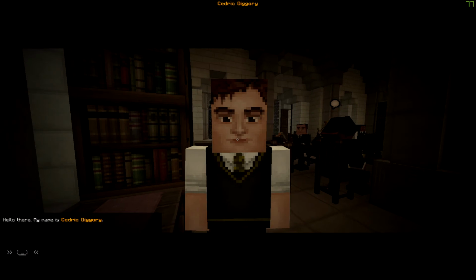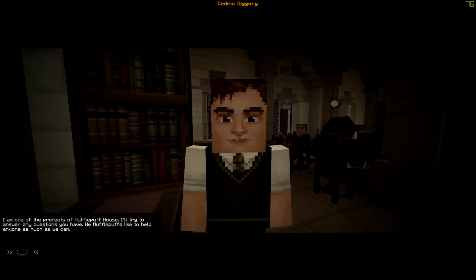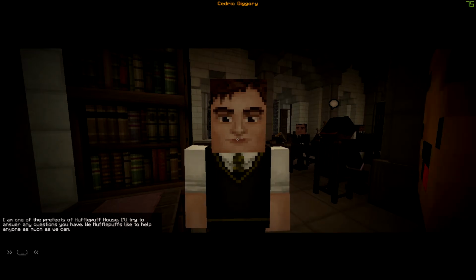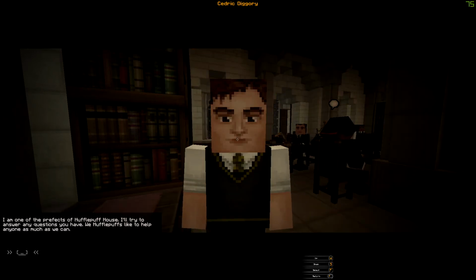What about this one? Who's this? Cedric Diggory. Oh, no, this is not the prefect of Hufflepuff. I am one of the prefects of Hufflepuff House. I'll try to answer any questions you have. We Hufflepuffs like to help anyone as much as we can.